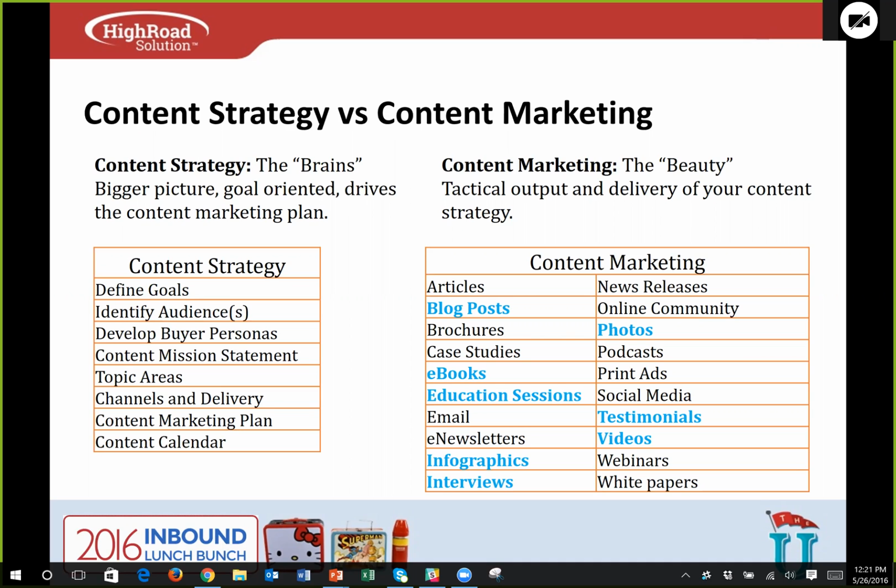So it's keying all that up and then moving into the content marketing piece, which is the output. It's the delivery of your content strategy. In this, here are your categories of content marketing. Here are all the different pieces that you can leverage and coordinate into your content calendar and roll out the door, right? So this is the output of your organization. This is the work you do.